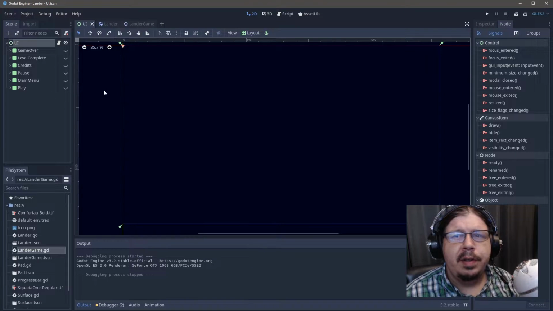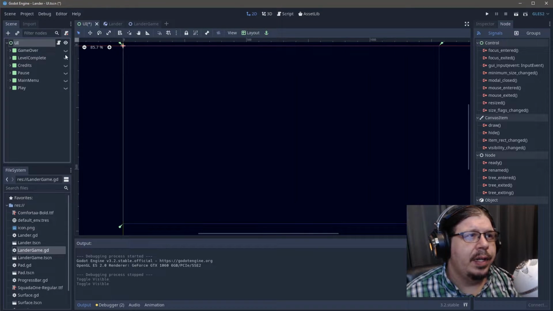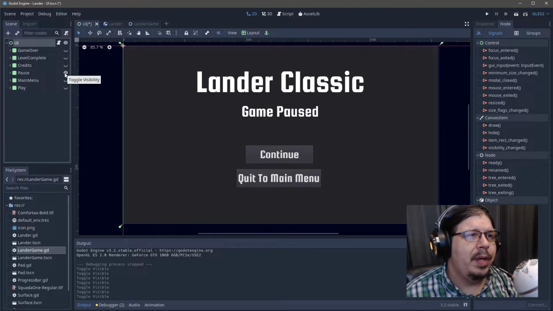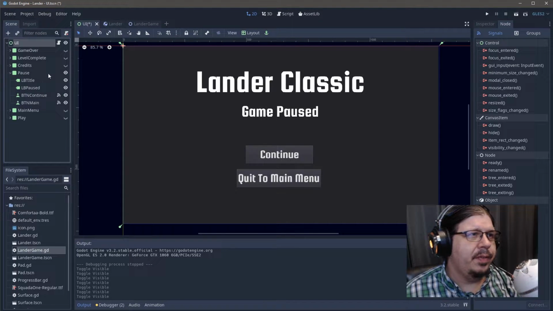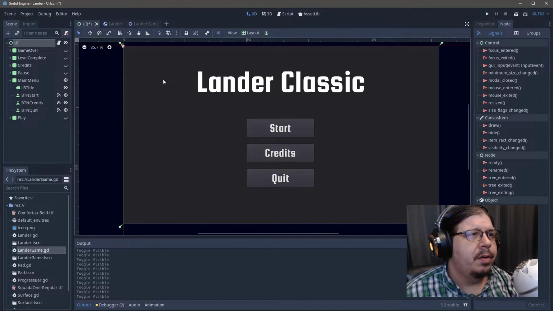This is the hopefully familiar Godot interface, and you can see I've got a single control object called UI, and I've renamed this. All of these things I rename myself so that I can keep track of them. Each one of these is a panel, and I'm able to look at each of these panels and design my UI a page at a time. And each of these, we'll look at the main menu. Each of these has child objects, which can easily be edited.